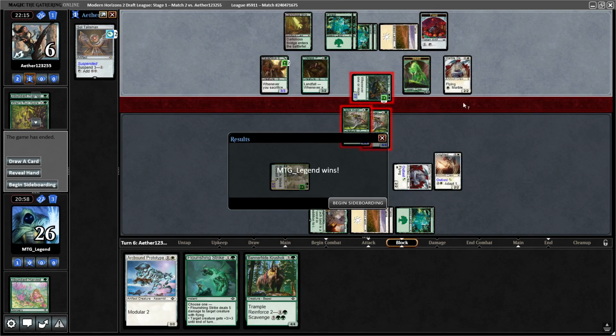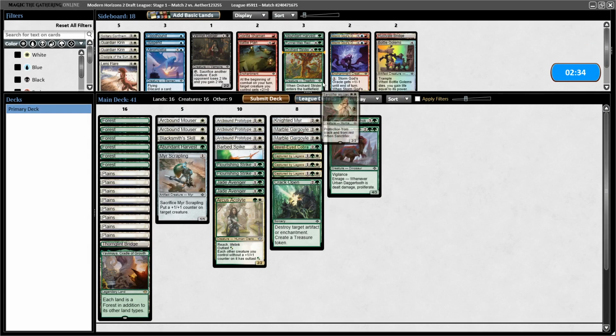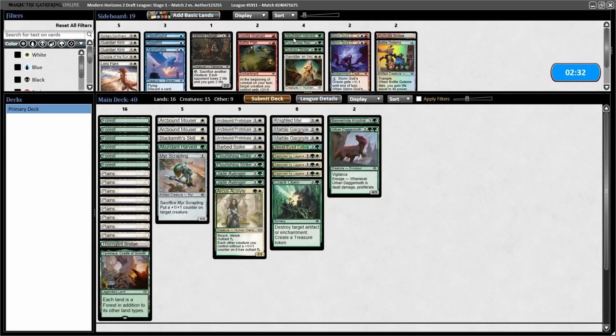Interesting. So it looks like protection from black is not going to be relevant, or protection from red, so that card could definitely come out. We saw some artifacts, so we're probably going to bring in our artifact kill spell. Crack Open. Sanctifier Ilvec. We could always, instead of Crack Open, bring in another Abundant Harvest. That would never be the worst thing.